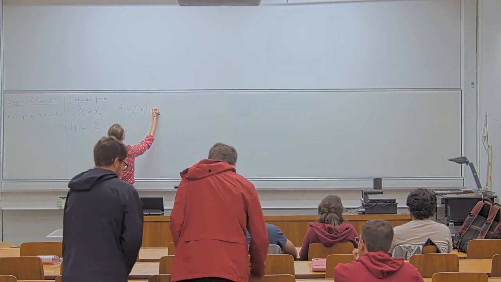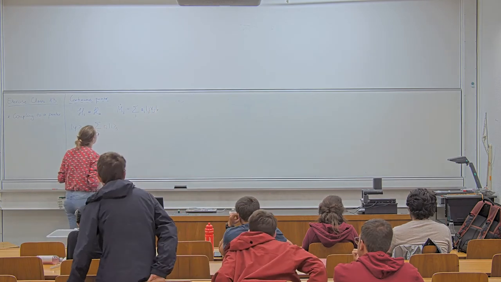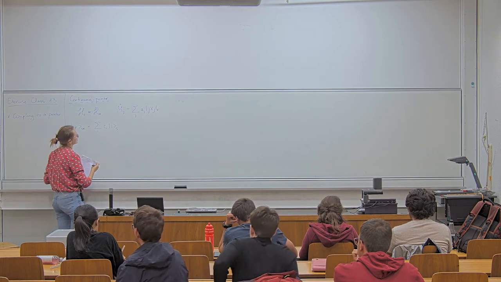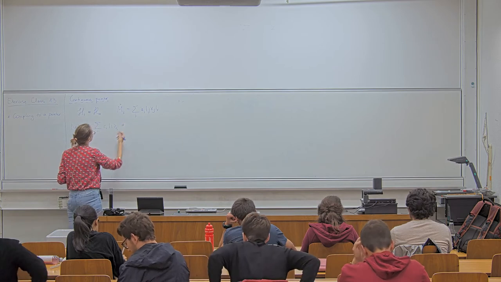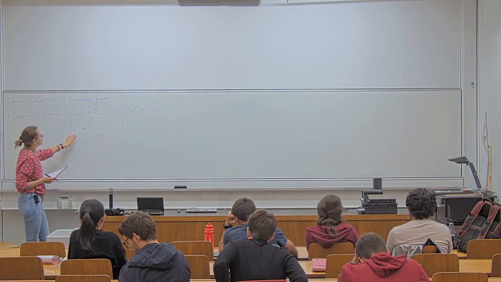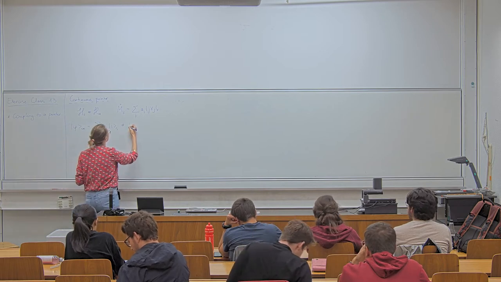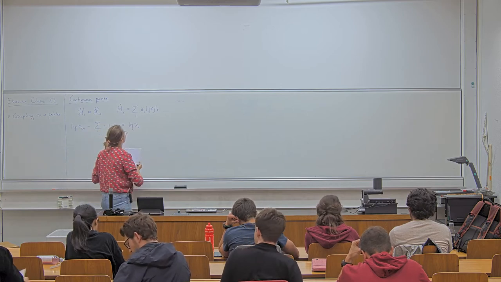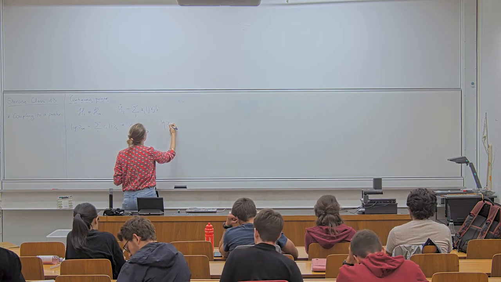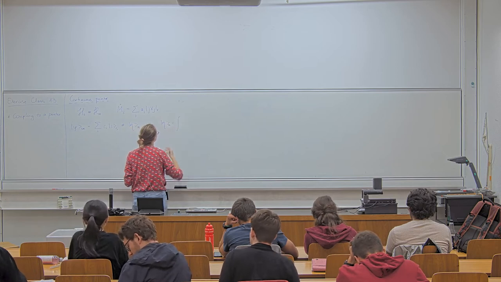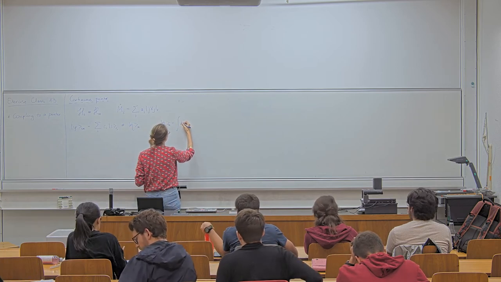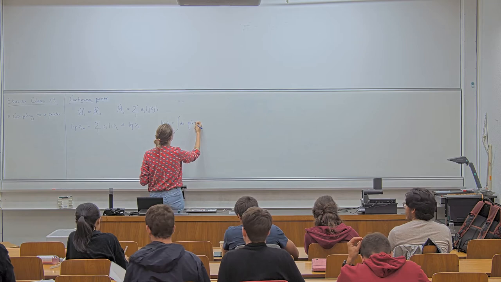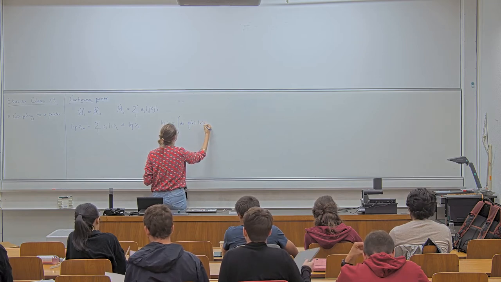|j><j|. And then we write the state of the system S with respect to that eigenbasis. Okay, and then we say that the initial state of the pointer is some eta on M. So for example, we can write that eta on M in its position representation. So it would be the integral of dx, let's say eta of x, |x> on M.